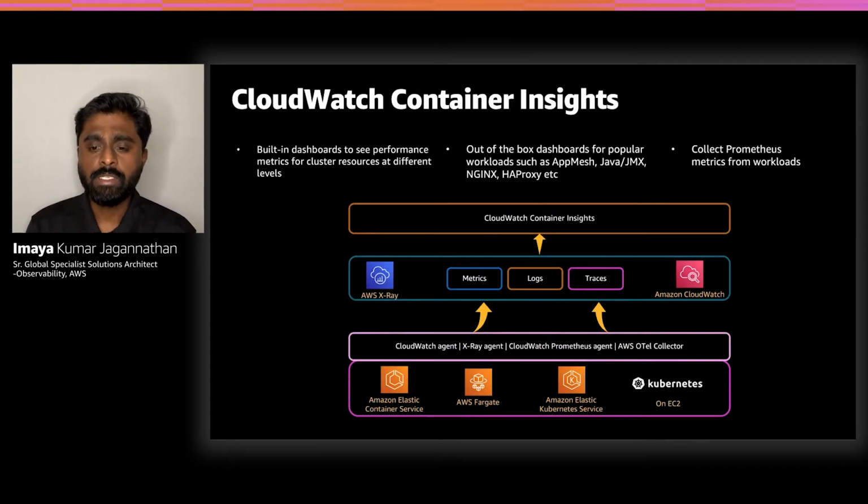We built Container Insights so customers can easily ingest logs and metrics from their container environments without having to go through challenging setup processes. We launched Container Insights last year, and since then we have enhanced the metric and log collection ability by adding Prometheus metric support with the CloudWatch Prometheus agent. Now let's go and take a look at the Container Insights console to see it in action.